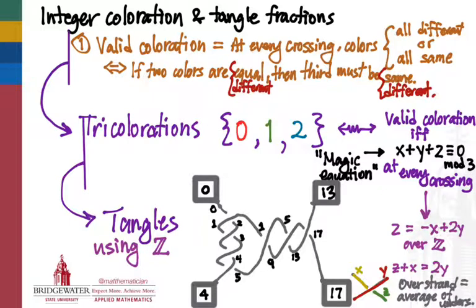According to their construction, the small f fraction for this tangle is the difference between these two numbers on top, 13 minus 0, divided by the difference between these two numbers here on the side, 13 minus 17, so make sure to keep that order straight. Divide it up. That's going to give me negative 13/4.